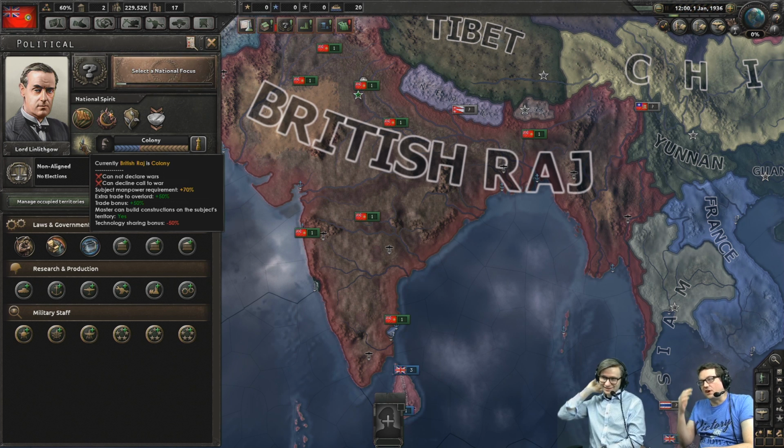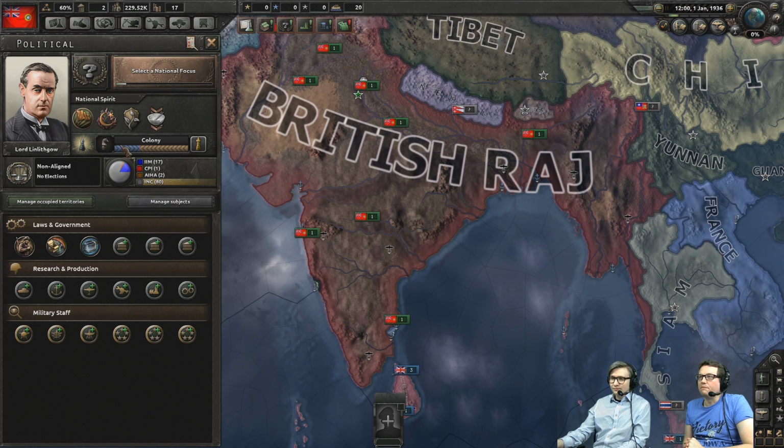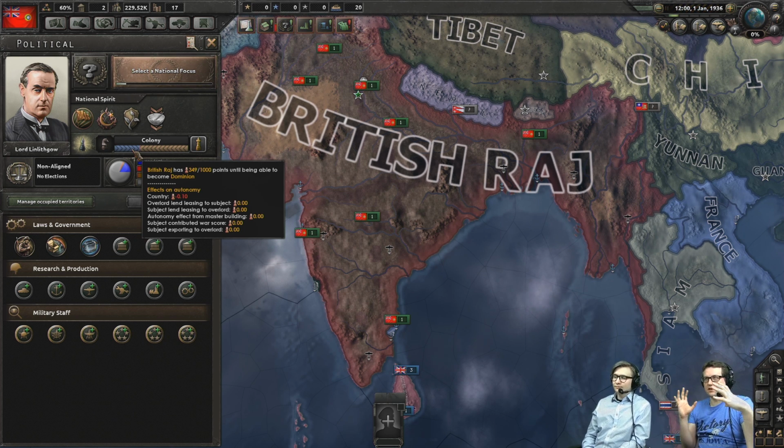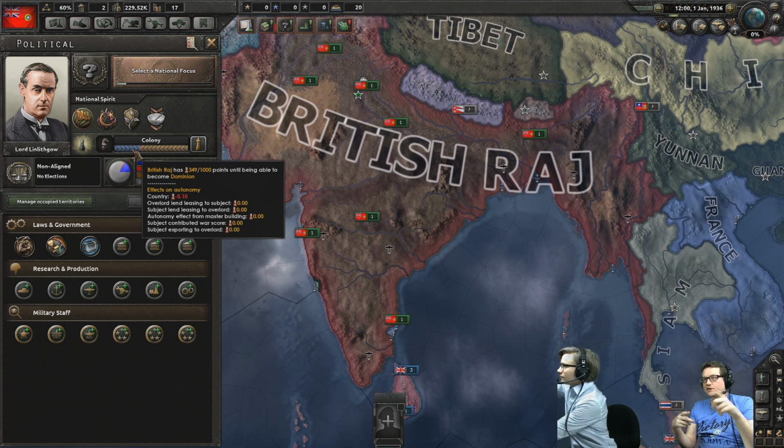But this is basically a tug of war, as you can see in the progress bar next to the mouse cursor here. So you will try and gain more freedom, and the master has ways of pushing you down. And the tooltip here kind of shows all the different ways. So the focus tree is a big part, especially for India. Lend-leasing in different directions is going to push that.